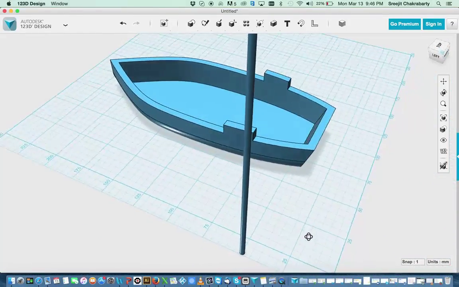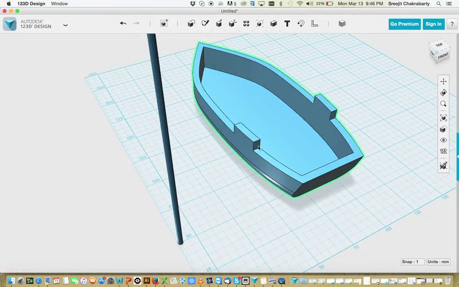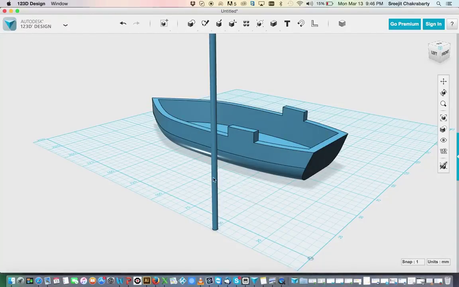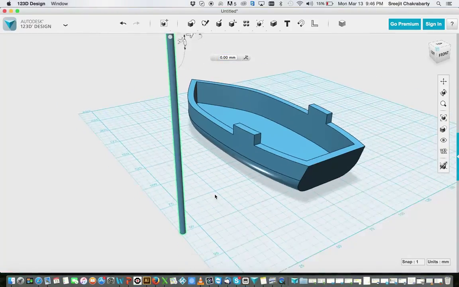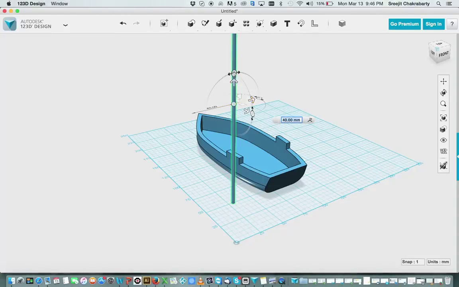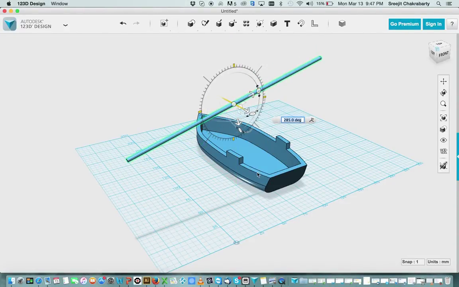Right, now I want to put this cylinder on top of these two elevations over here. To do that, I can just click on it and then click on move, and then I can drag it here, I can rotate it, but I don't want to do that because it takes too much time.